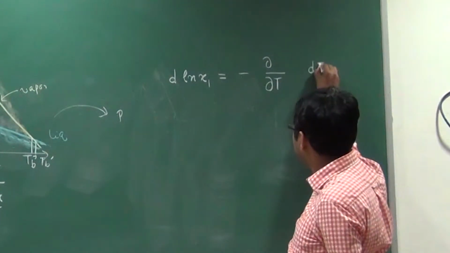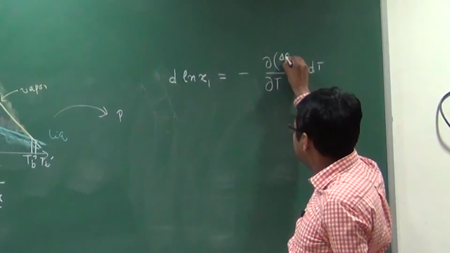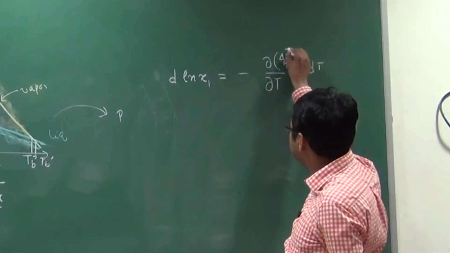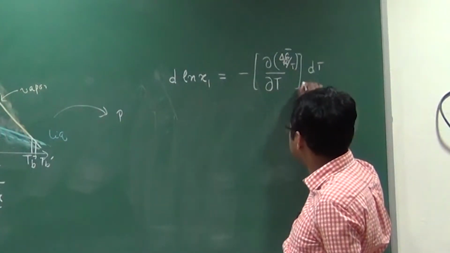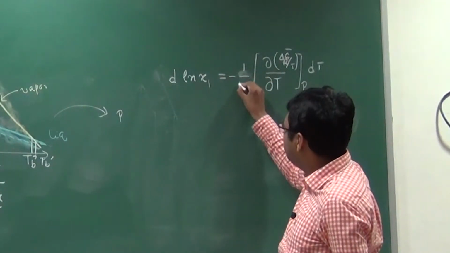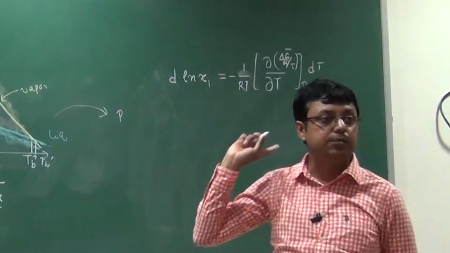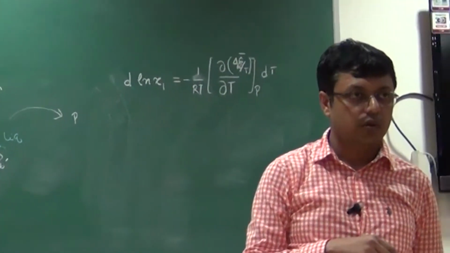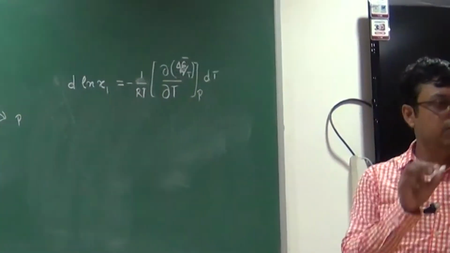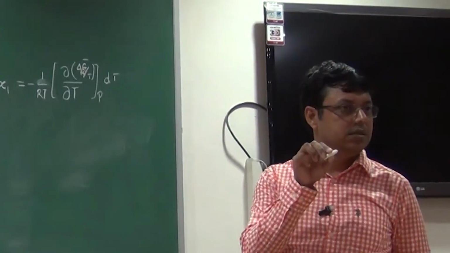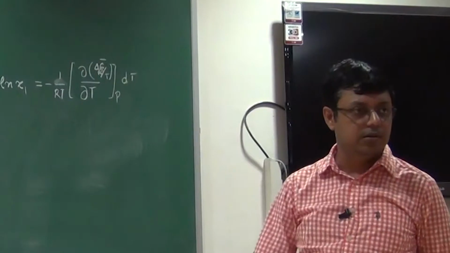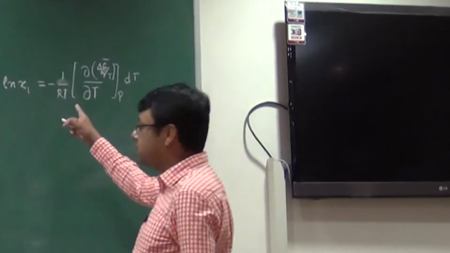I can just write it as delta G by T. It was actually delta fusion G bar at constant pressure. And then I had 1 over R. That will be actually delta H by T, not T square. In the Gibbs-Helmholtz equation which I wrote, it will be minus delta H by T, not RT square. Then we'll get the RT square from here. And there is a minus sign already.